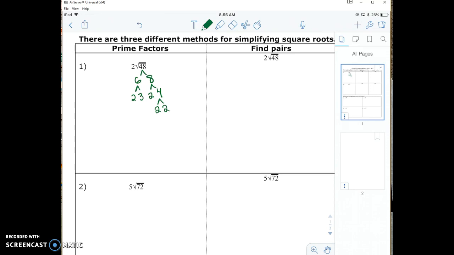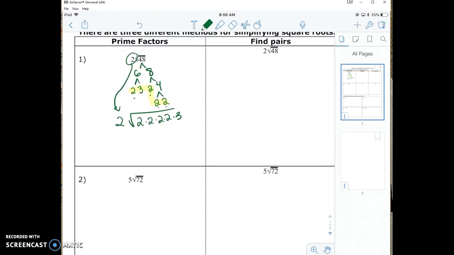So I know here that 48 is the same as all of my prime factors. I have 1, 2, 3, 4 2's, and 1, 3. And I'm going to carry down this 2 that was outside my radical, that multiplier. Now that I have my prime factors, I'm looking for pairs of prime factors. Here's one pair. Here's another pair. My pairs of 2's, it's like they get married, they leave the house, and they become 1.